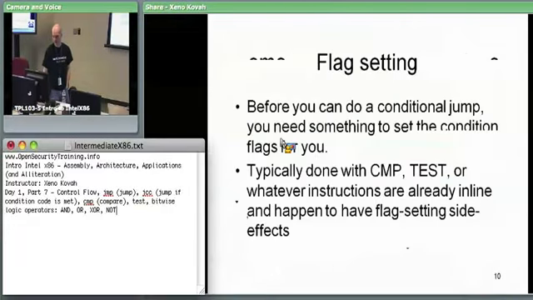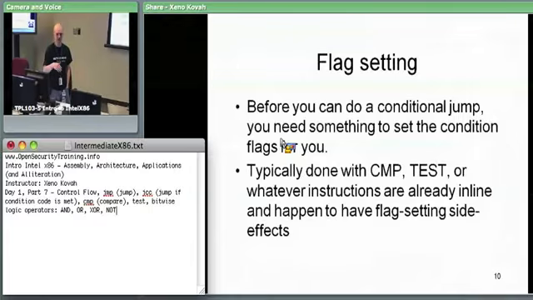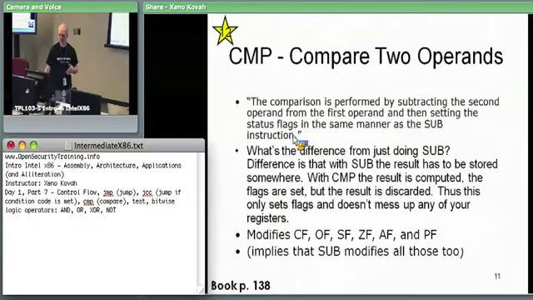All right. So what we saw thus far is the compare instruction, and this has to do with explicit flag settings. Before you can do a conditional thing, typically you're going to set some flags upon which that condition is premised. The compare and test instructions are explicit things basically just for the purposes of setting flags, and they throw away the result of whatever they do afterwards. So they do some sort of operation, which we'll talk about in a second, and then that operation sets some flags, and whatever the result of that operation was, don't care, because all we care about is just setting the flags.